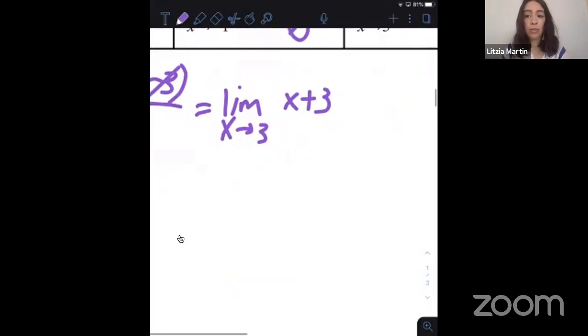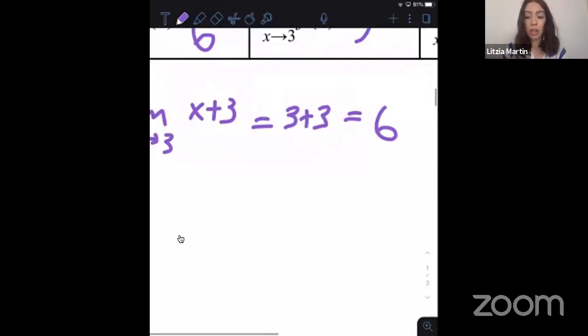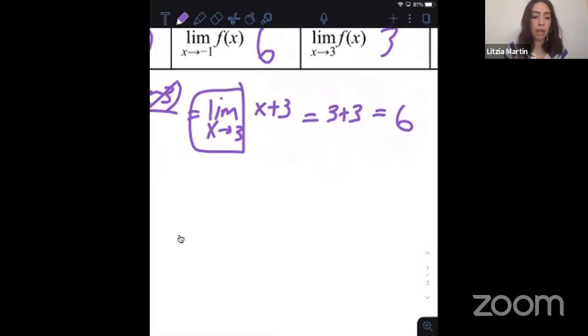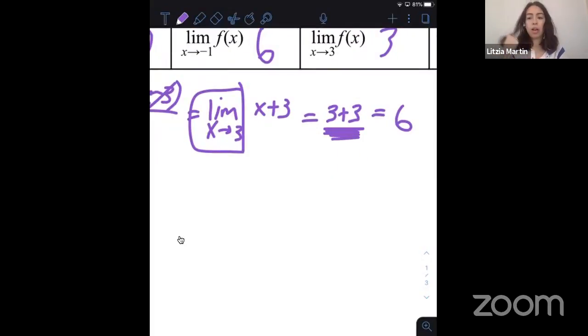Remember, notation-wise for limits, you should always be rewriting the limit part if you haven't done direct substitution yet. Once you do direct substitution, like we did here, you can then remove that limit part in the front. Otherwise, every time you rewrite the function, factor it, cancel it out, you should be writing limit right in front. That way, whoever is reading your work can see that you are still finding the limit of that function, and it's not just a random function.